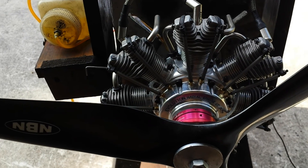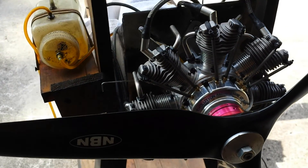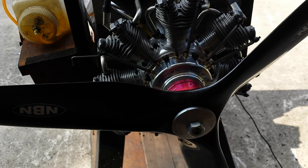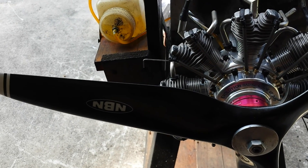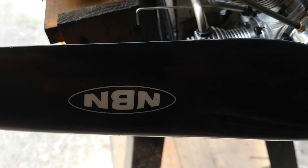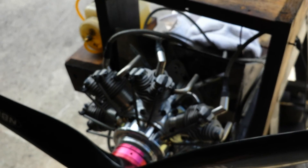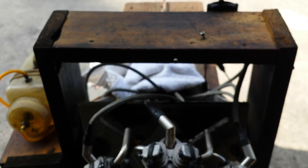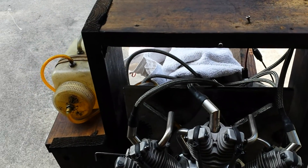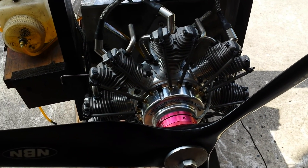The NBN prop — I had a couple of questions about where I got it. Well, it was the only one at a hobby shop in town that has since closed, so it's not available anymore. The unit itself is a 7-cylinder and it's protected so it will not shake.